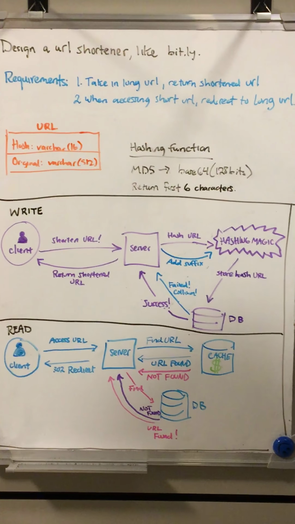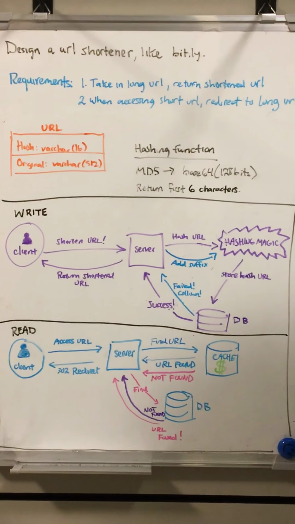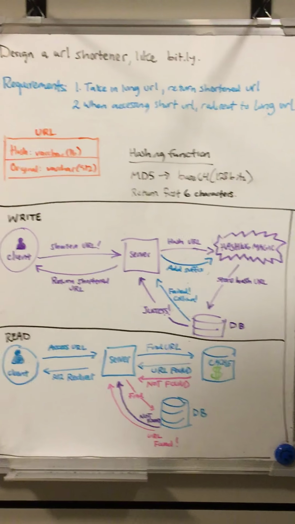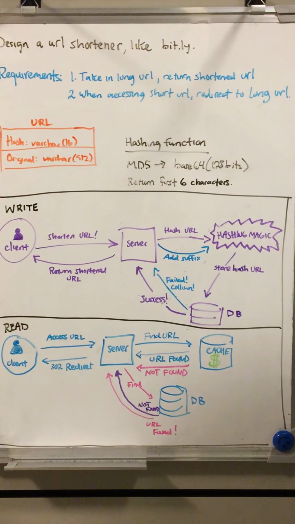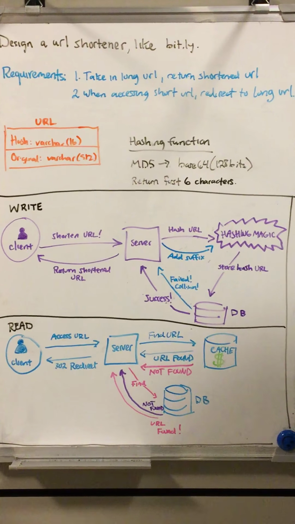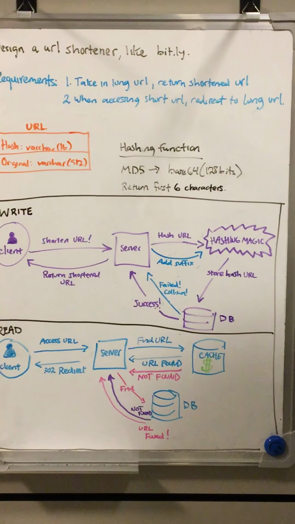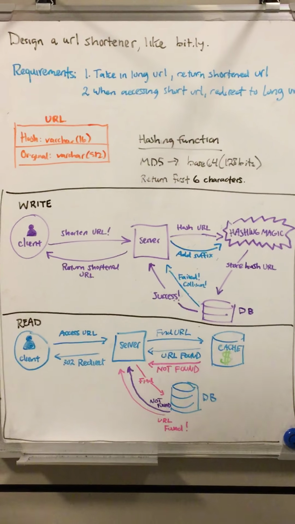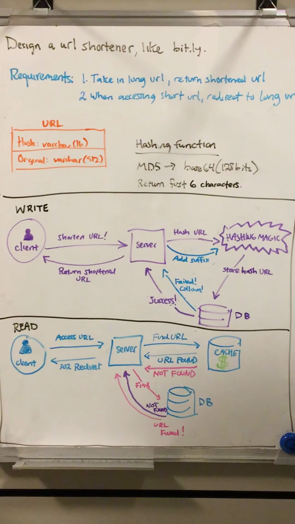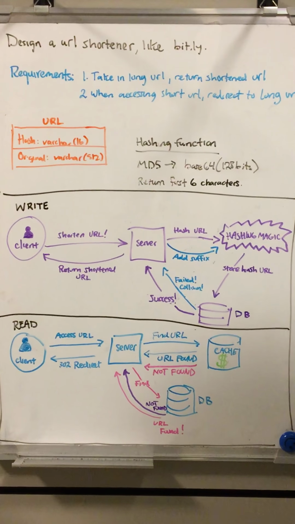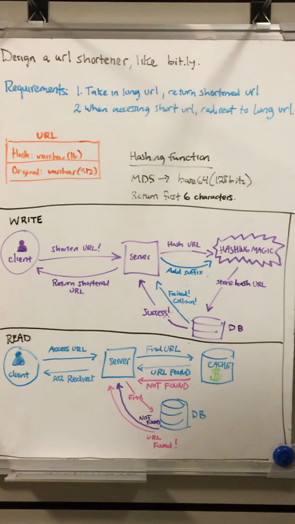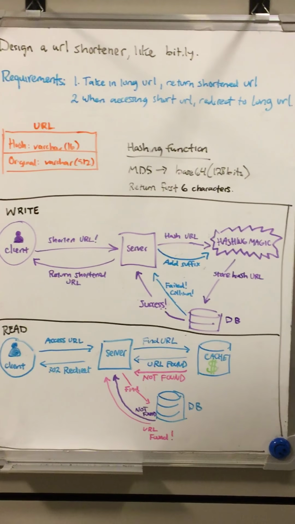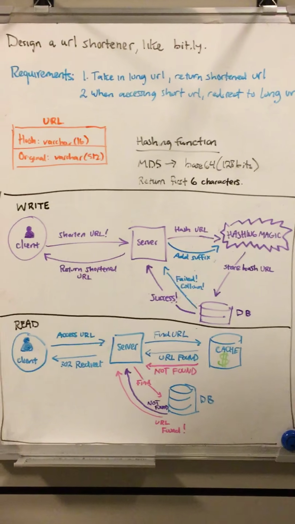So to get started, we would think about this problem in terms of how many requests we'd be getting through our site, and that number can vary, but if we were to be taking in a lot of requests, like in the billions per month, we would want to design a system that wouldn't slow down.